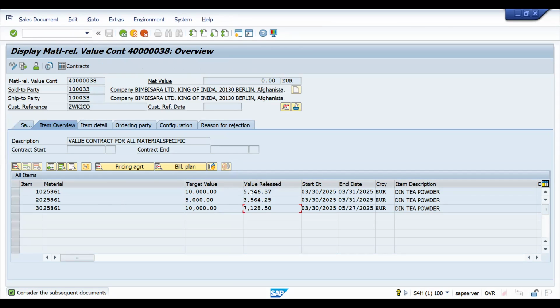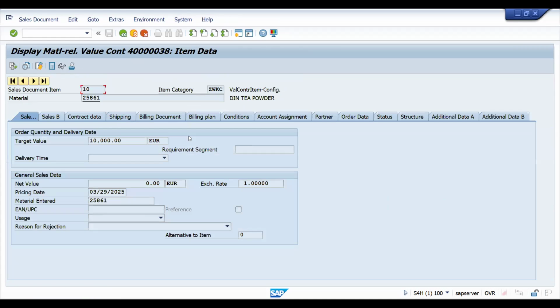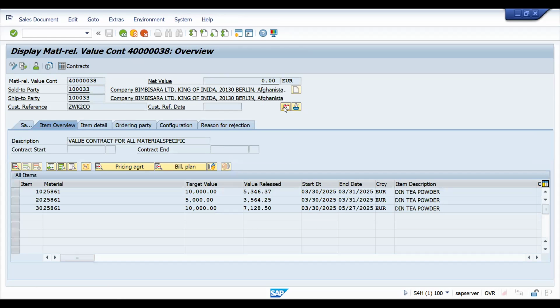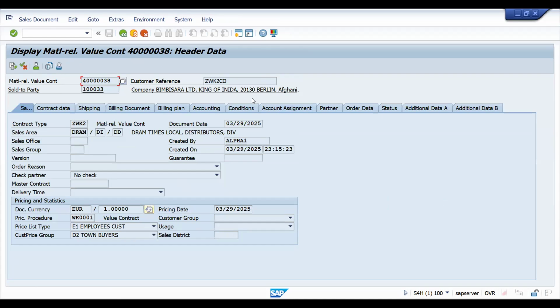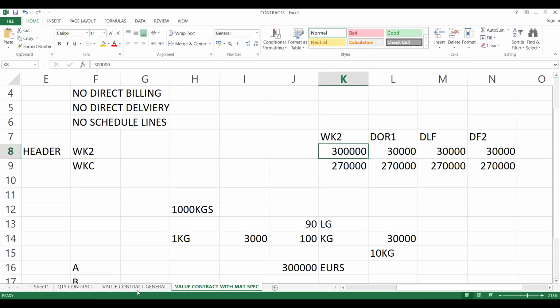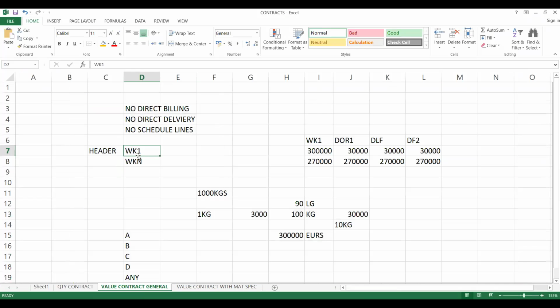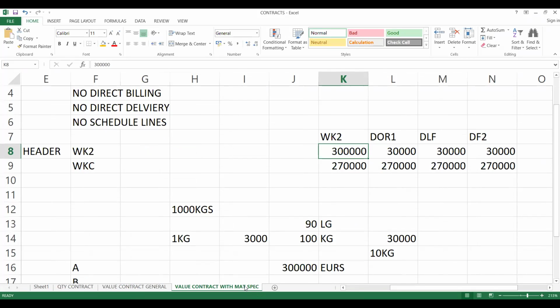These two, you can still play with the system. Let's double click here. So the GWK, it has got copied, and this is the content. Now you understood, right? What is the basic difference between both? Previously, you have seen WK1, the item category is WKM. If you would like to compare here, GWK1 and WKN, what is the difference between these two?